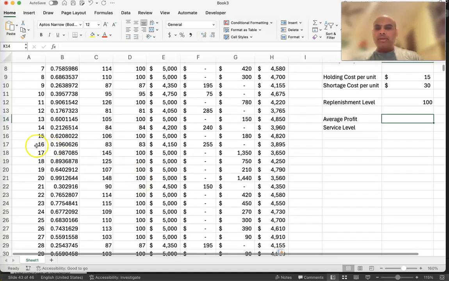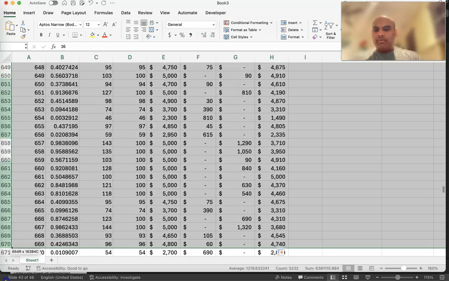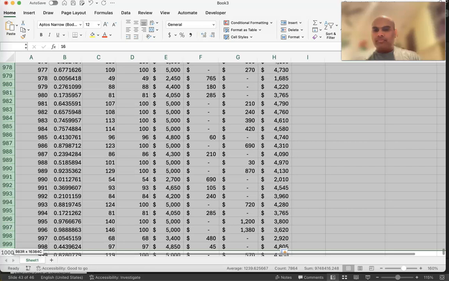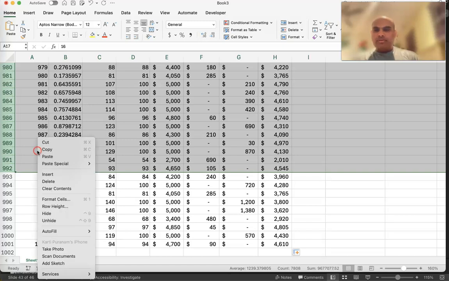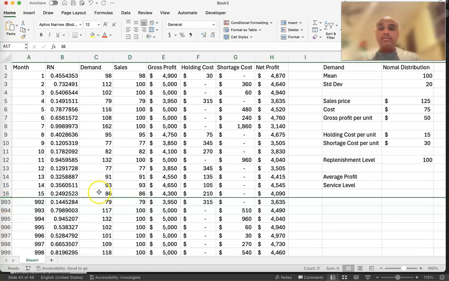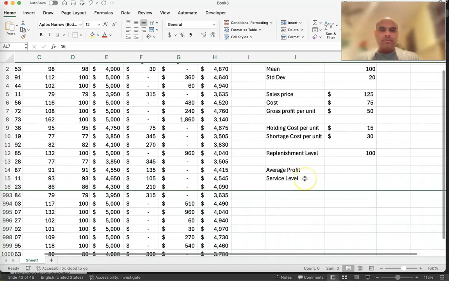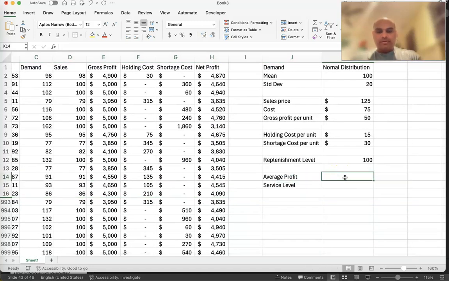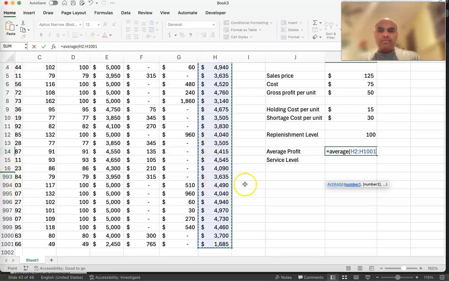One thing I did there is that to make my life easier, I hid a lot of these rows. So I'm going to do that. I just choose a bunch of these rows and then hide them. You'll notice that the number jumps from 16 to 993. It's not that the rows are not there, it just makes it easy for me to write the formulas. So when I write average profit, I say average of all the numbers from here all the way to the end. This includes all the numbers in between, even the 16 and 990. It'll pick every one of those numbers and we got the average.